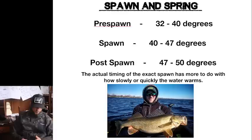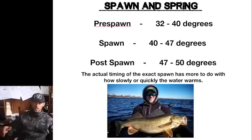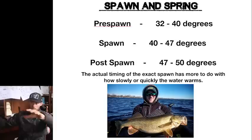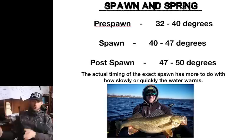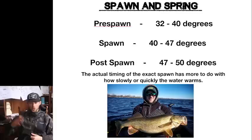This is kind of the first thing that all of us are going to be fishing. Some guys probably are already. I'm going to be in about eight hours fishing this bite hopefully. This is pre-spawn walleyes, spawn walleyes, post-spawn walleyes. This whole timeframe from right now until the water is 50 degrees is dictated by the spawning cycle. Fish might only spawn for a sliver of that time, but they're either in pre-spawn staging, spawning, or moving away from a spawning location in the post-spawn period. So we're going to call this 32 to 50 degrees. Pre-spawn is generally 32 to 40 degrees and the spawn is generally 40 to 47.